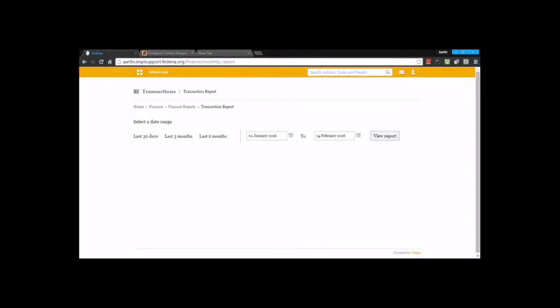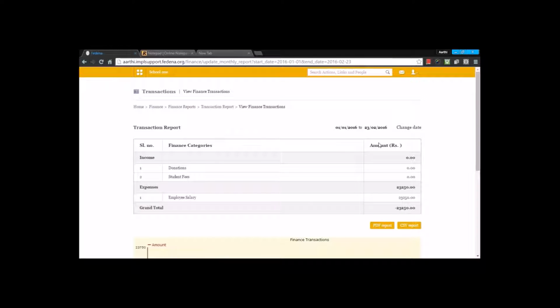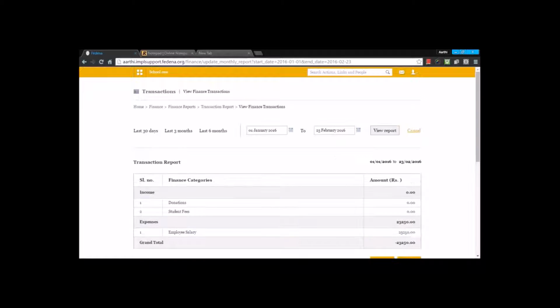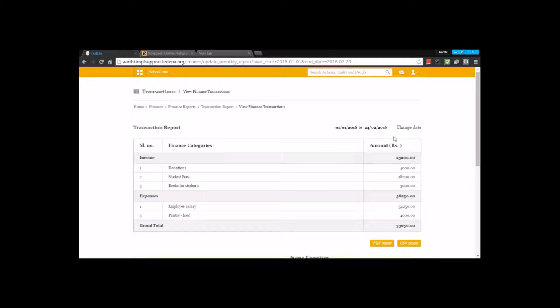Let me choose a time duration in Fedena. So here I'm choosing a time duration and I'm going to view the report. Now you can have a look at the report which shows the donations, the student fee and another income.